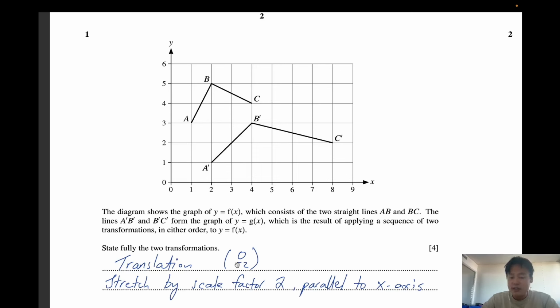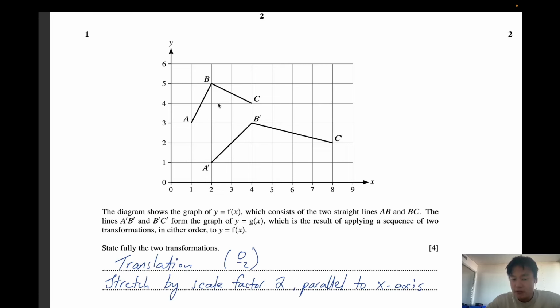And the reason why you only write 0, negative 2 for this particular translation vector, as in you see this bracket over here, 0, negative 2, you might be wondering, why don't we write anything in the horizontal direction? Because we know by now that this number represents the horizontal distance change. It's definitely changed the horizontal distance, but why have we written 0? The reason why is because A to this, B to this, C to this, notice how the horizontal directions are inconsistent. A goes across by 1, B goes across by 2, and C goes across by a whopping 4 spaces. That's why you can't really write anything over here.